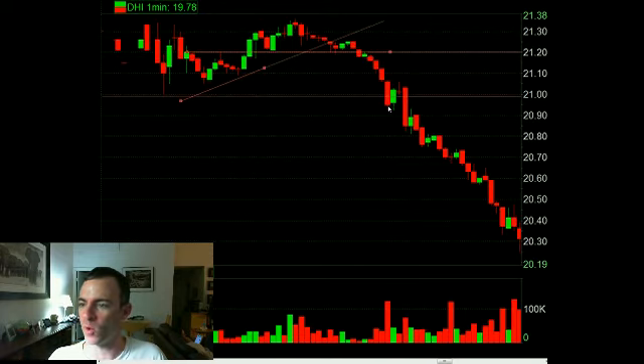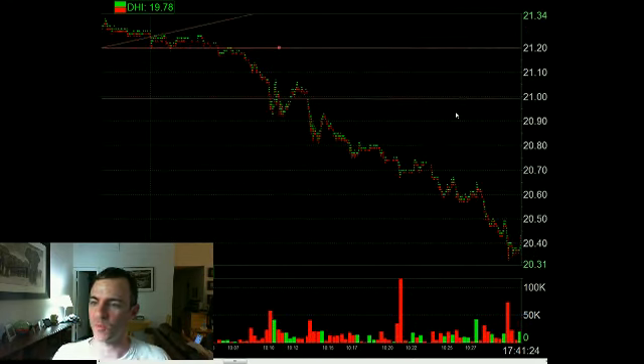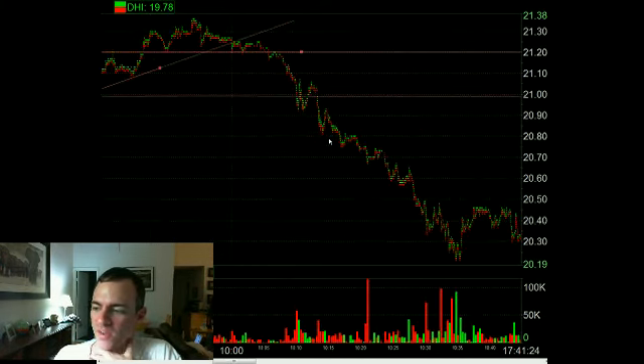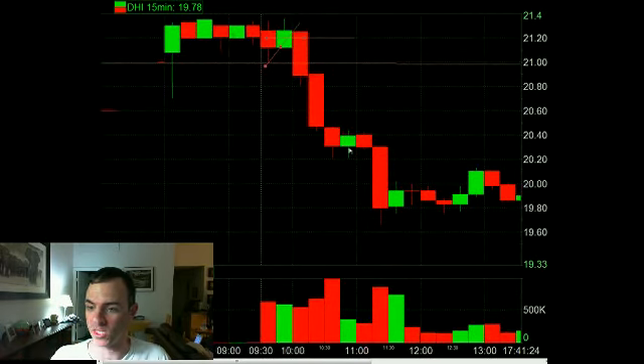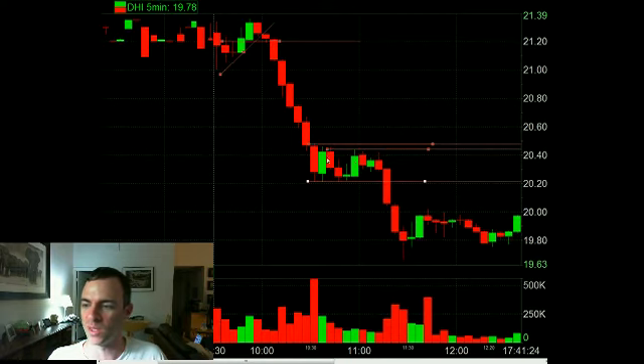It was sold pretty aggressively through the $21 level. On the tick chart we can see it took out the morning low. During the conference call, you can trade it if you're listening to the call to see if anything unusual is talked about. It clearly trended during the entire call. The call probably ended somewhere between 10:45 and 11. At that point it's clearly in a downtrend. What you want to see is this tight consolidation. Go to the five-minute chart for possible entries on the short side - it couldn't get back above $20.50 and was clearly being sold in the low 40s. The mistake many traders make is they look just to get involved when it makes a new low. It's much better once a trend is clearly established and the stock is having trouble bouncing to get in on the upper part of the range so you're in a position of strength when you get the break.